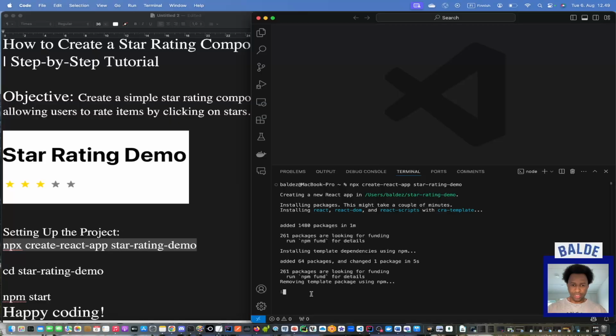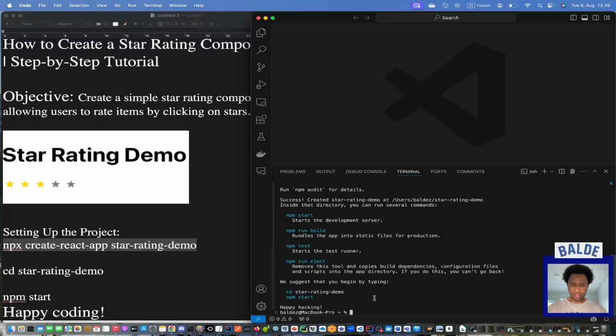A few minutes later. As you can see here, the project has been initialized, and we can go here: cd star-rating-demo is the same as here, and npm start. You can just copy from here, or you can write it.